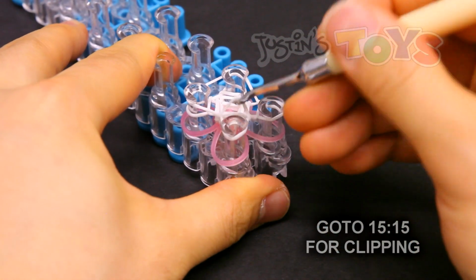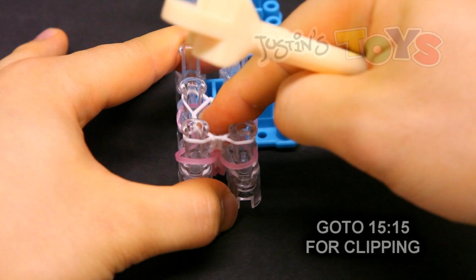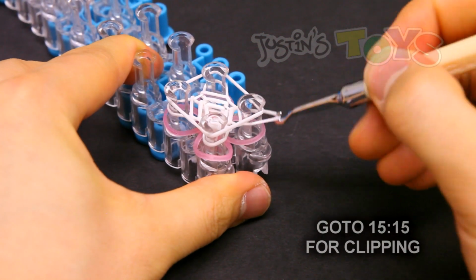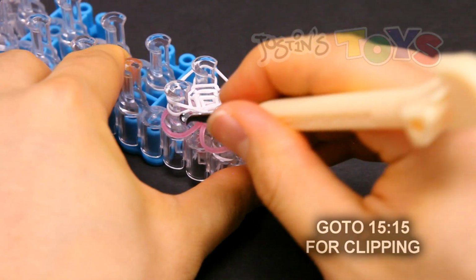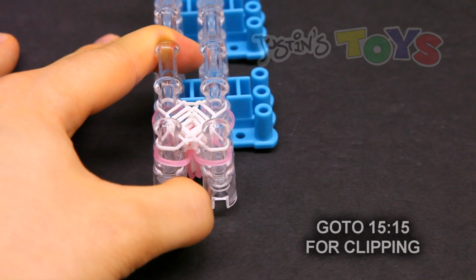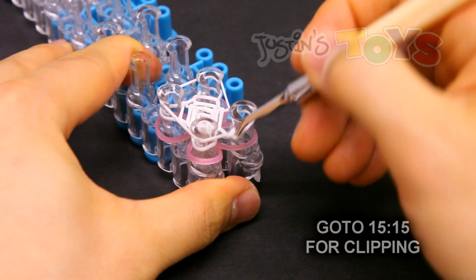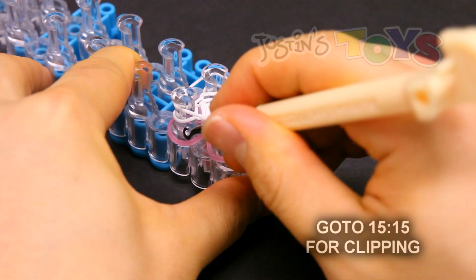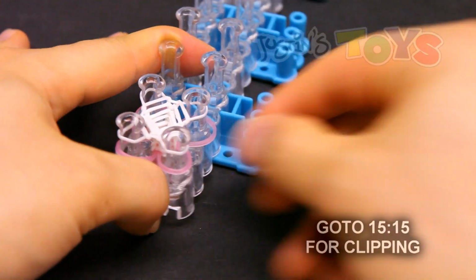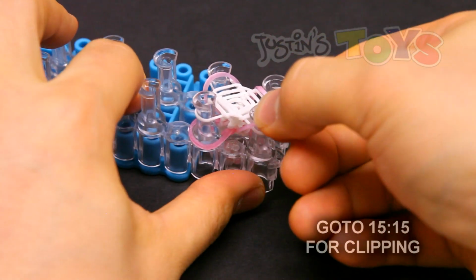5, 5, 5, 5, push down, another band on top. 6, 6, 6, 6, push down, and last band of the globe, 7, 7, 7, 7. Right? Since that was the 7th, again, we'll use our hand and bring these globe bands inside.